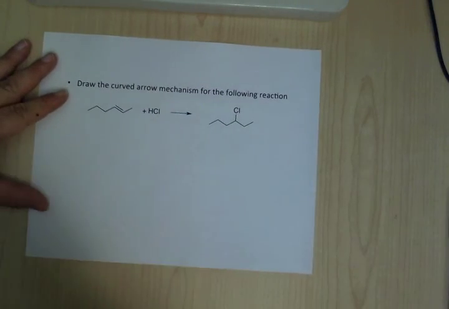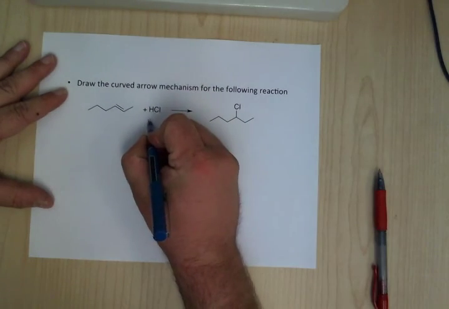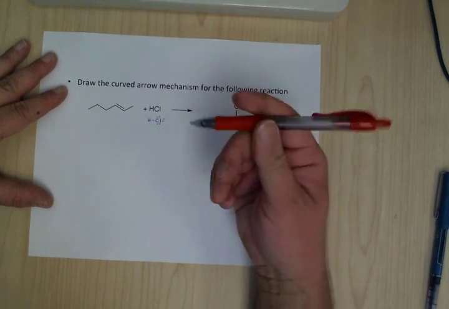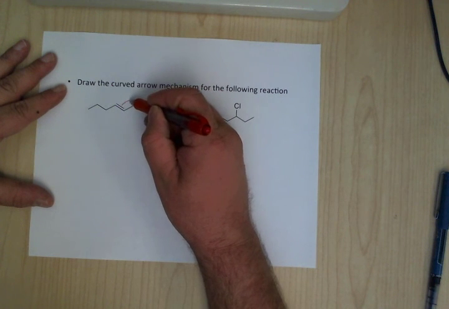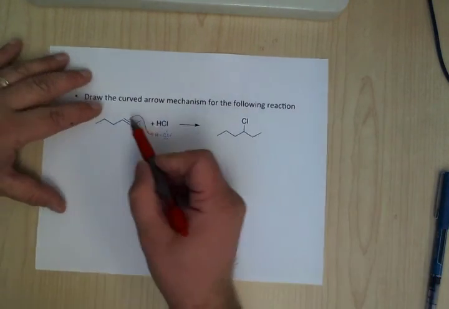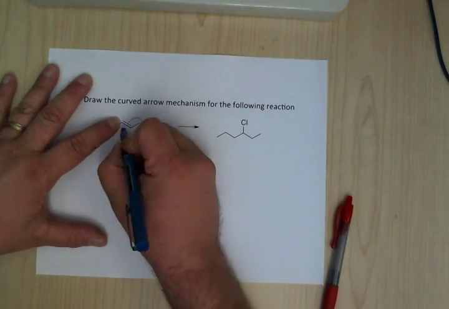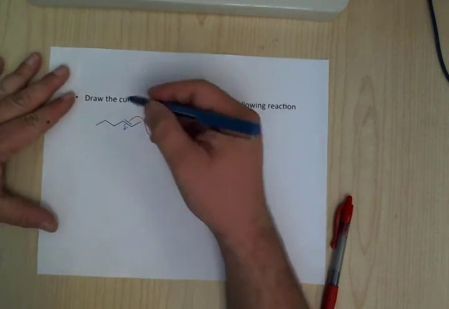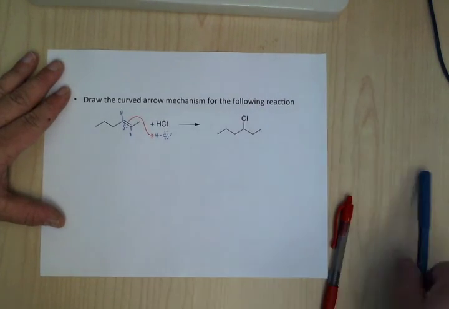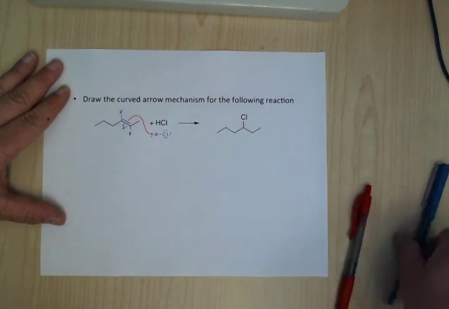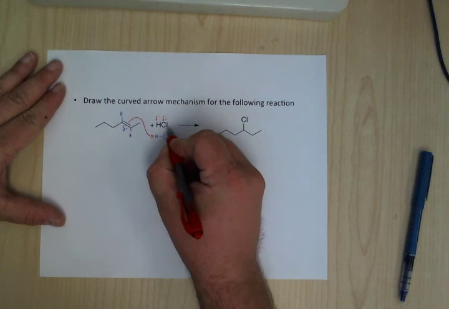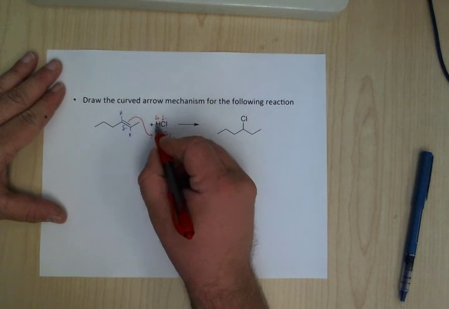Okay, so curved arrow mechanism, like that. Okay, so here we go. So this one here, since you have 4 electrons smashed into here, this is going to have negative character to it. I'm going to go ahead and draw on these hydrogens because it shows a little bit easier. And then on this one here, this one has a more electronegative chlorine, and so this hydrogen is going to be more electropositive.